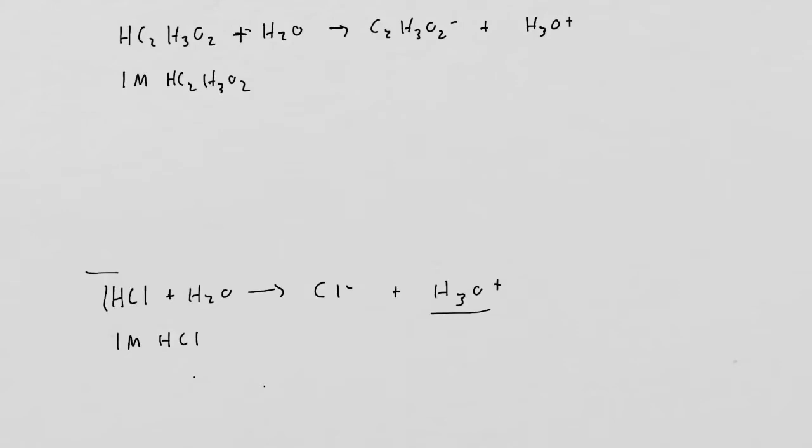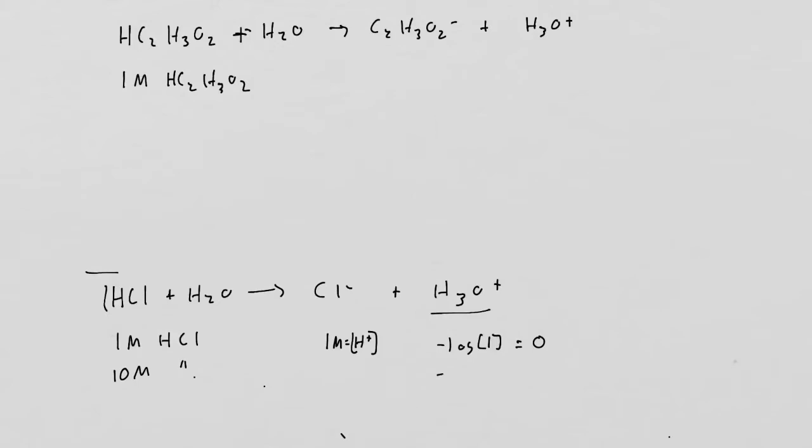Okay? And what that means is if it's 1 molar HCl, you really have 1 molar H plus. That's equal to the concentration of hydronium. So you basically just take the negative log of 1, and you get 0. Okay. If let's say you had a 10 molar solution of hydrochloric acid, right?